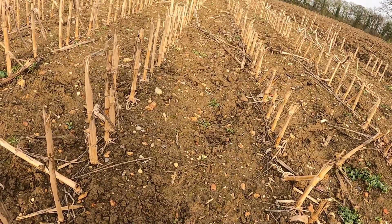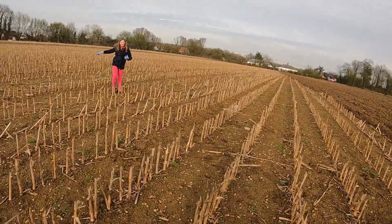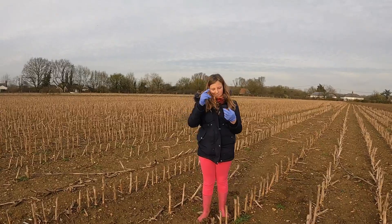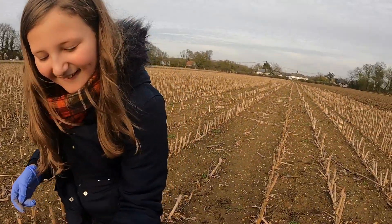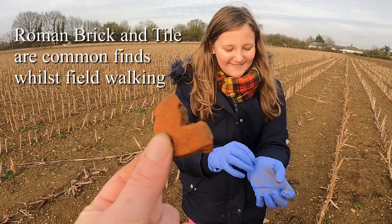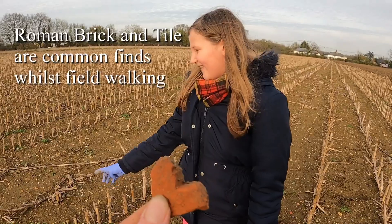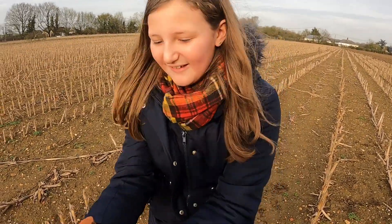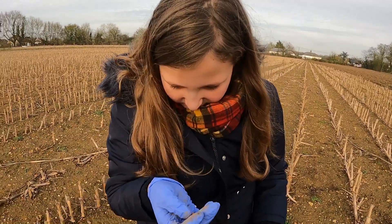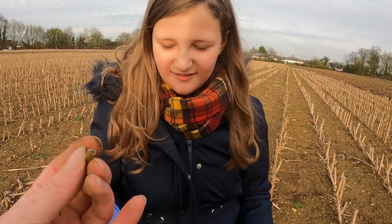Jana said she found something for me. What did you find, Jana? I found that just there — it's really cute. It looks like someone got a piece and sketched on it. That's quite sweet. That's actually like the corner of a piece, isn't it? Oh wow, that's lovely — what a find, Jana! And hold that a second — look at that. It's like a point of something, maybe a piece of a necklace with half of it broken off.